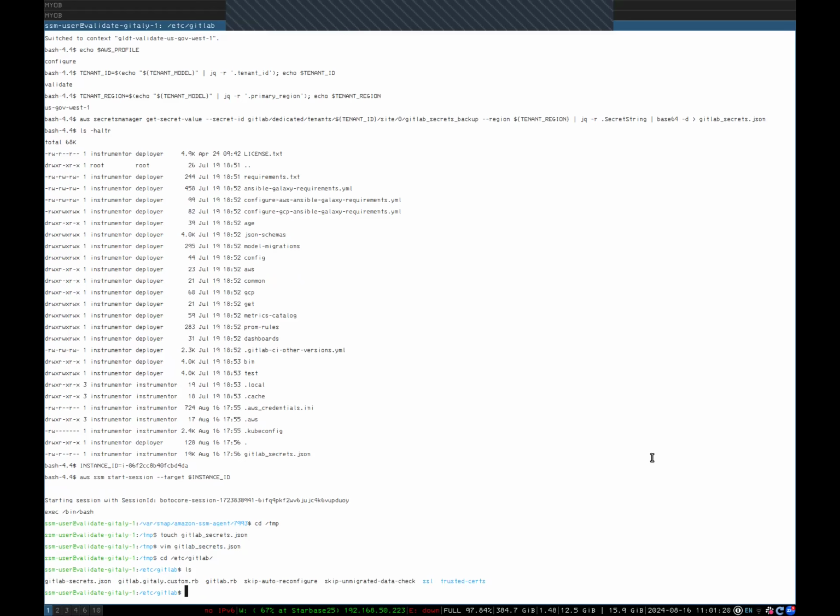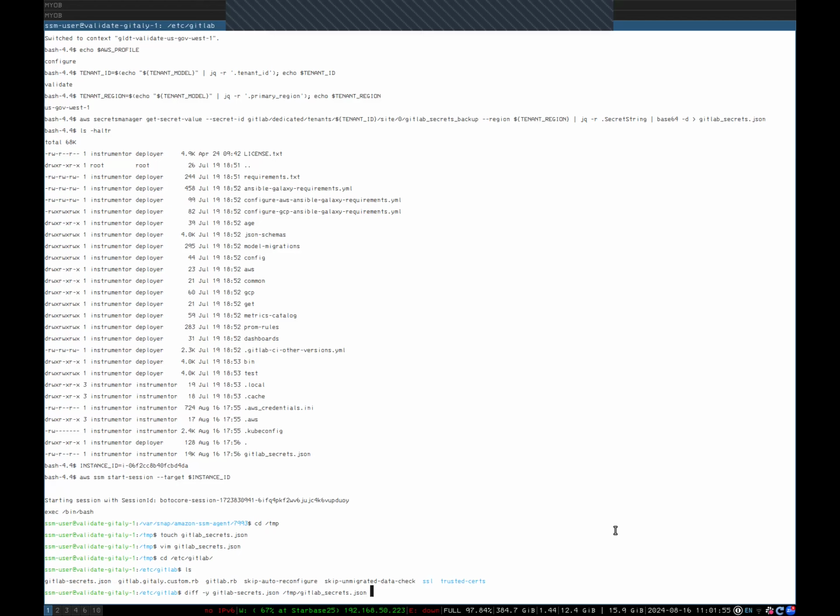And what you could do at this point is something like diff -y gitlab-secrets.json and /tmp/gitlab-secrets.json. And it would tell you the differences, and you could potentially repair them that way by copying the valid entries out of the /tmp file and putting them into the live file. So you could repair this particular file that way.